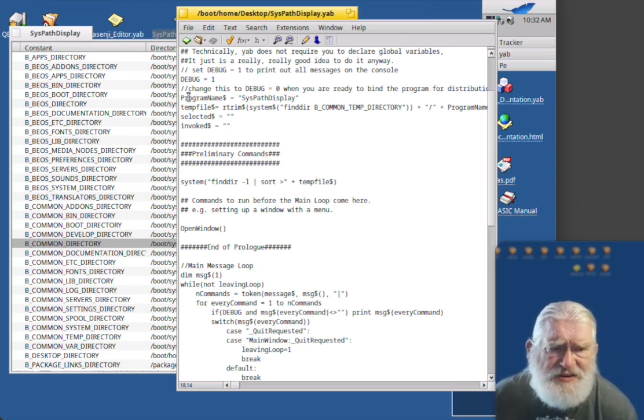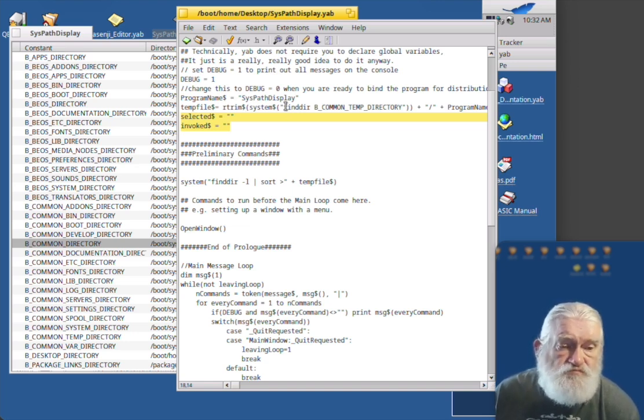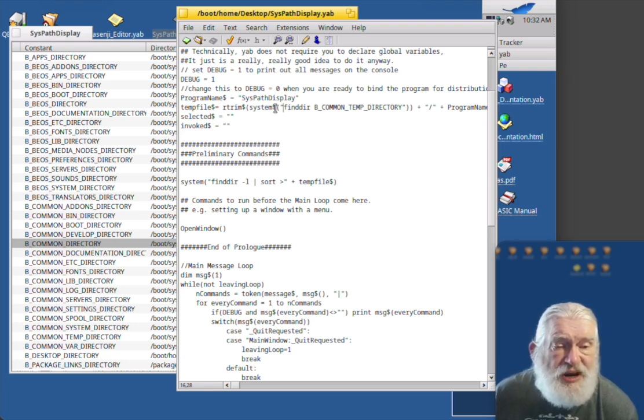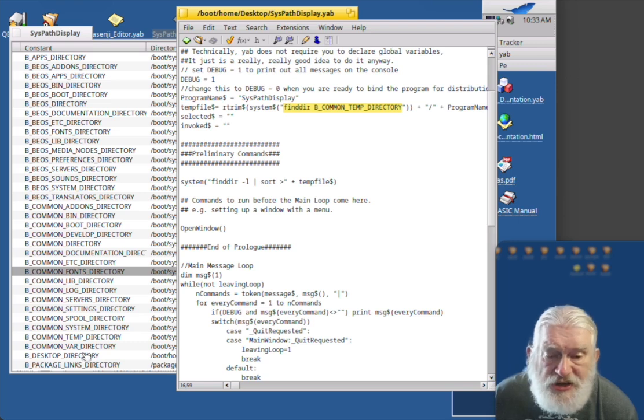They have their place. These two are used in the main loop, and these are basically a way to set up a temporary file that I can use to store some information. So if you look at this, we use this finder B common temp directory, which is there.